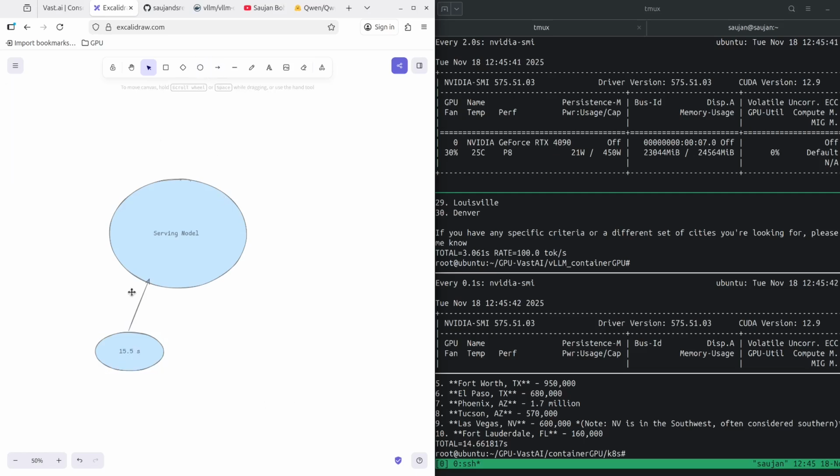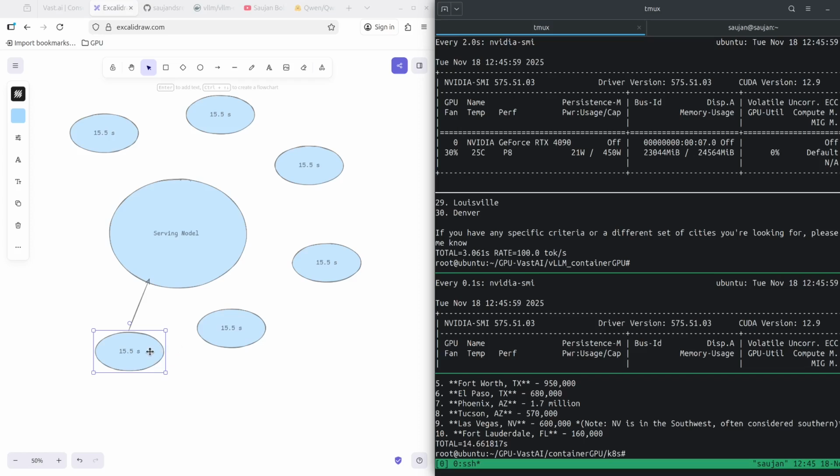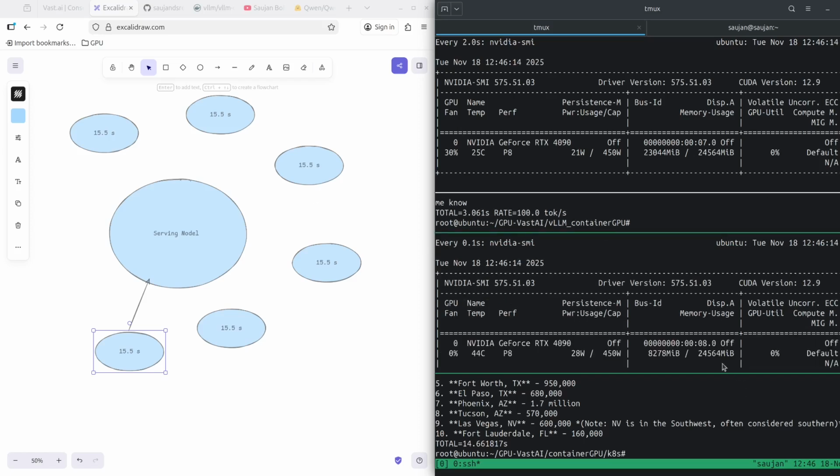Now, imagine when you have multiple customers. What if you have 4 different customers hitting the model? All of these requests are going to take more than 15 seconds, because each needs to wait in the normal container way until the previous request is complete, and then it moves on to the next, and so on. Imagine going to ChatGPT and your wait time is probably 60 seconds. You would not interact with the model at all. And as someone who's hosting that model, you see that your GPU utilization never climbs above 20%. That's why your request has not been completed fast enough.